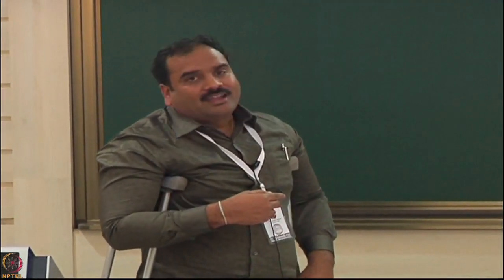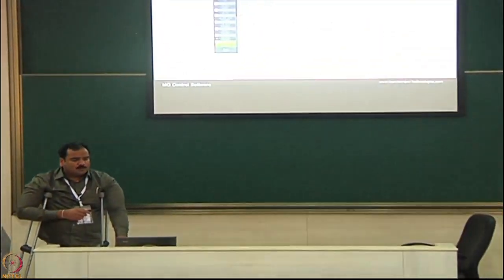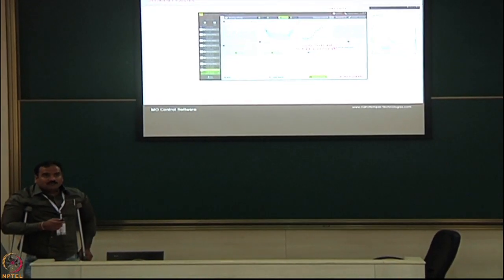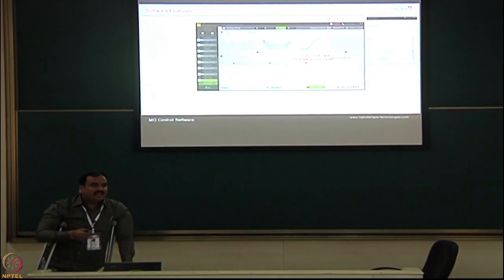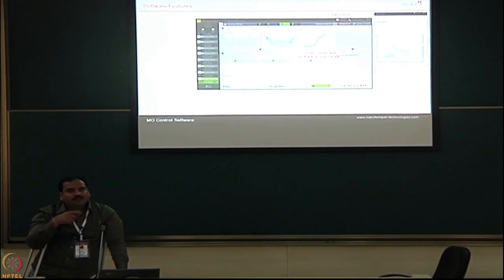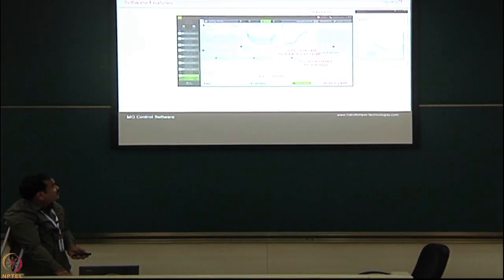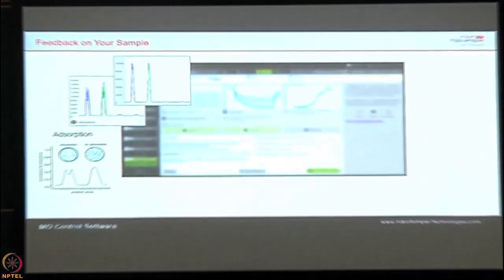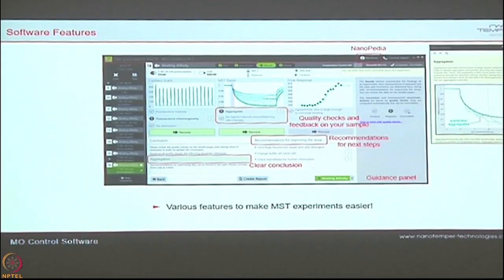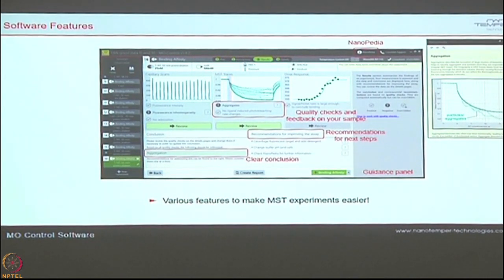As you see here, this is a clean binding fit, and these are the thermophoretic traces of all the dilutions you have made. Suppose your samples are making aggregates. Upon a particular concentration, when it is interacting with the ligand, it becomes an aggregate. Then the sample will be non-homogeneous, and the thermophoresis behavior will also be very random. The curve looks very random. I'll just show how it looks. See, whenever there is an aggregation, the curve is completely wavy. So qualitatively we can always judge the aggregation of your sample also.